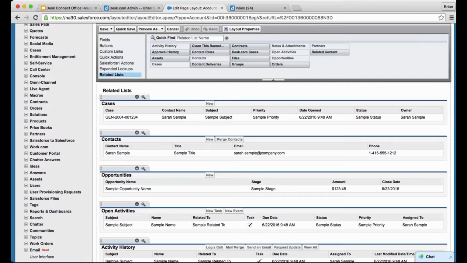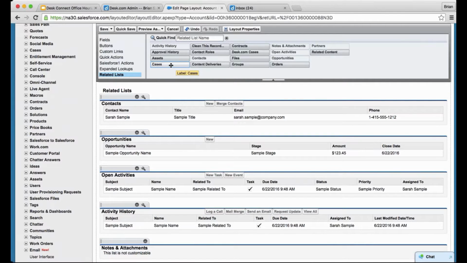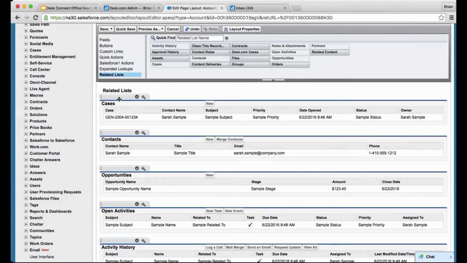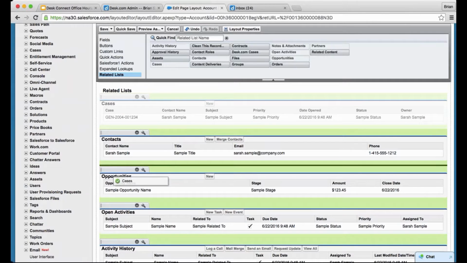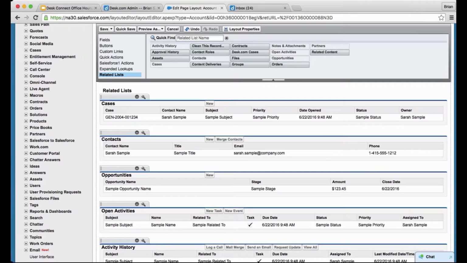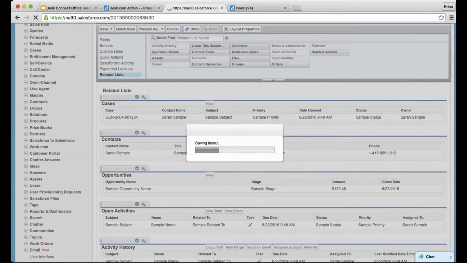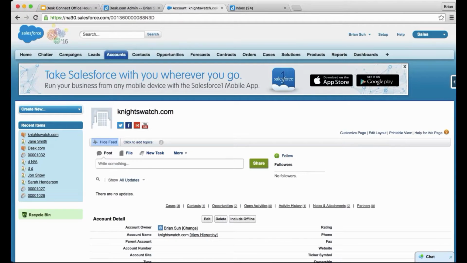And again, mine's been added, but let me go ahead and just walk through that once again. Here it is. I'll click on it and drag and drop it in. And again, you can just click and drag and change the order of the cases if you want them to show up before or after, or maybe in the beginning or whatnot. Okay. Then I'll go ahead and save one more time here. And I'll click yes. All right, perfect. So that's all that we need to do on the Salesforce side.